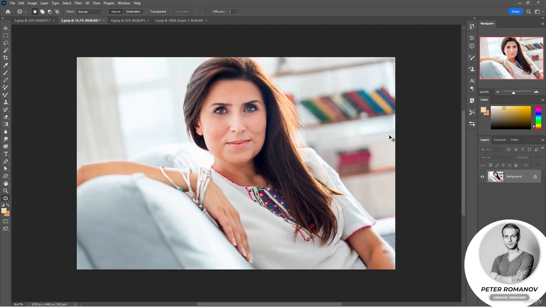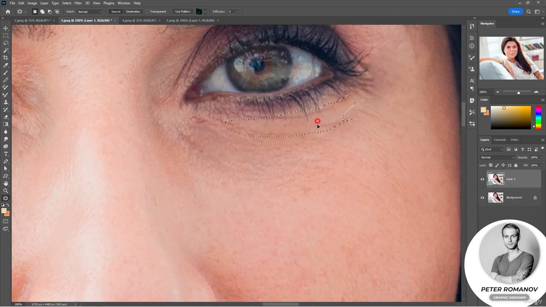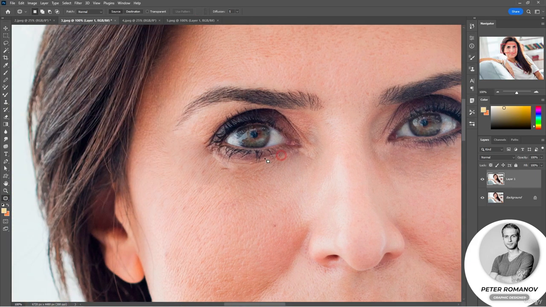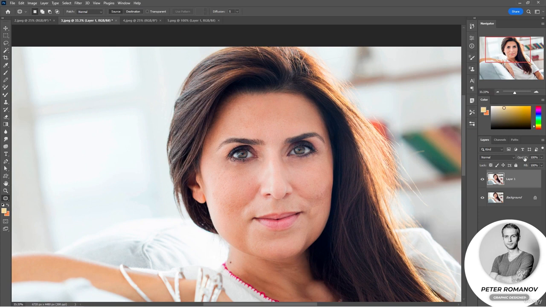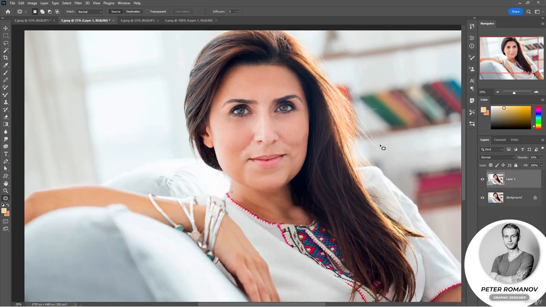I am duplicating the layer. We go to the area around the eyes, select wrinkles, dragging. That's how it cleaned up. So, well, we can probably remove them a little more here. So, do the same with the second eye. So, that's what we got. And now, edit opacity and make wrinkles slightly visible on this layer that we have created. Because even a young man, when he smiles, has small wrinkles in the corners of his eyes. And this is how we can adjust the depth of wrinkles and make them look as we want.